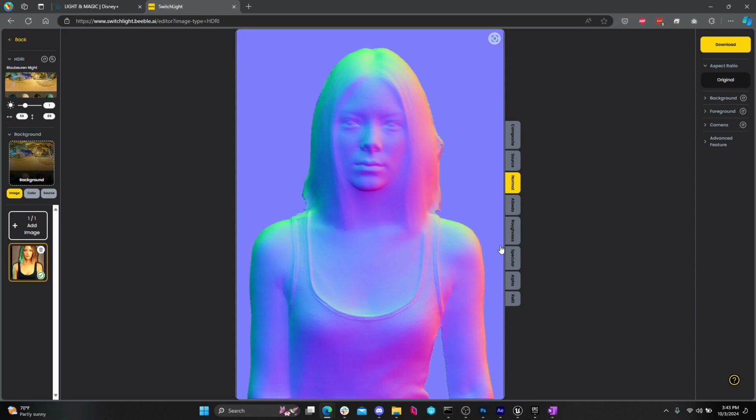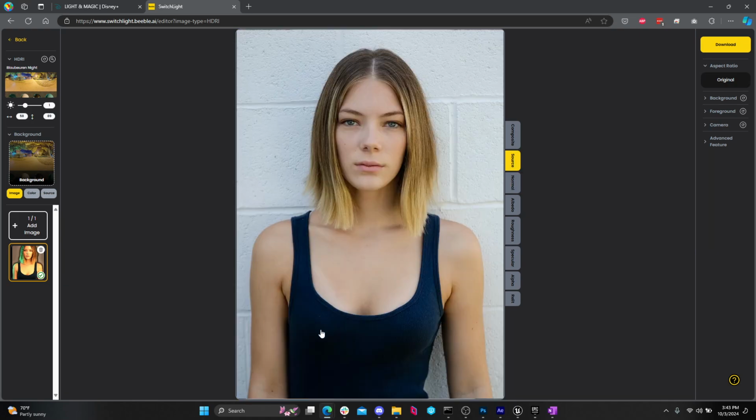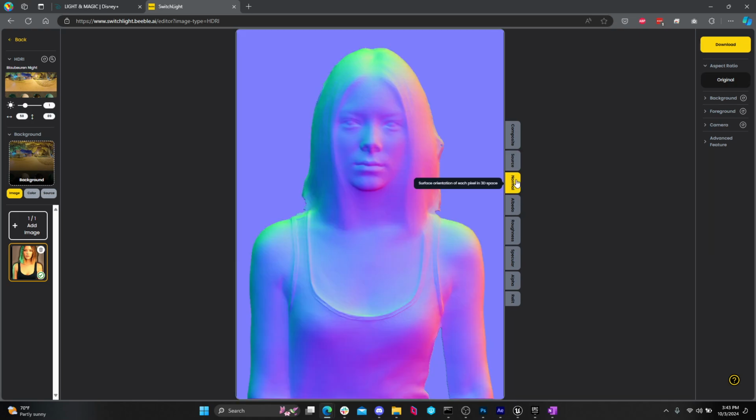I could take this normal map and her original picture into Unreal, make a material from it, and then use the lights in Unreal to light her in real time without having to use this web software. Maybe that doesn't make sense to you, but basically it's like she's a 3D scan in Unreal, and then I can light her there. Pretty cool stuff.